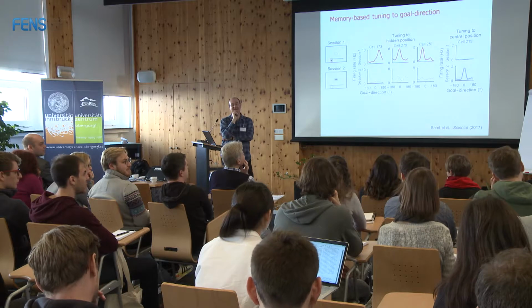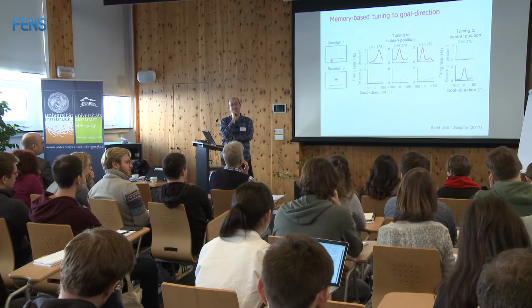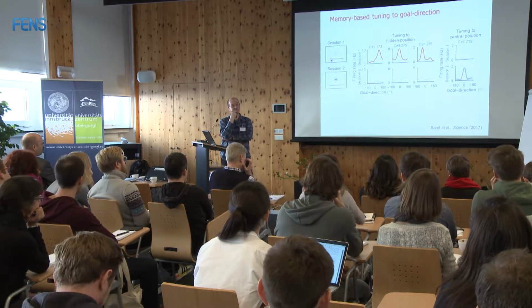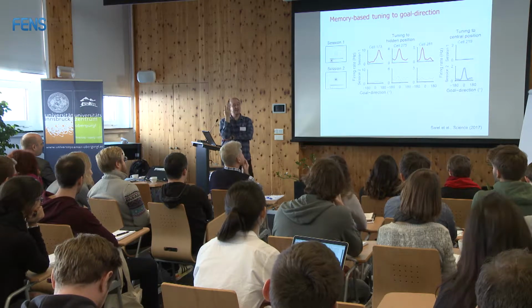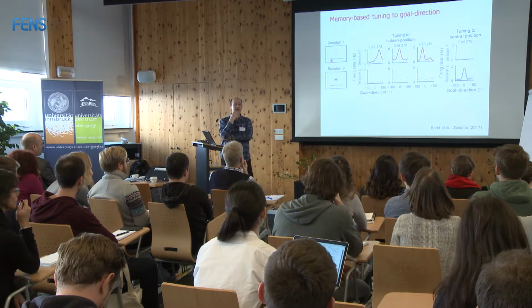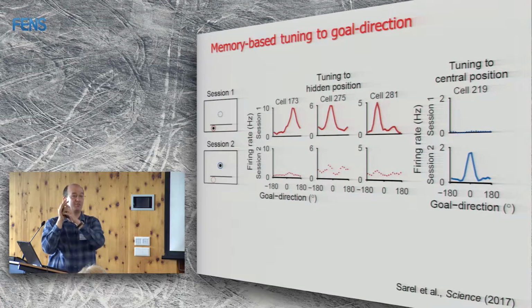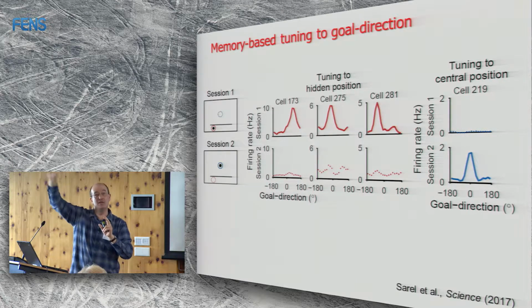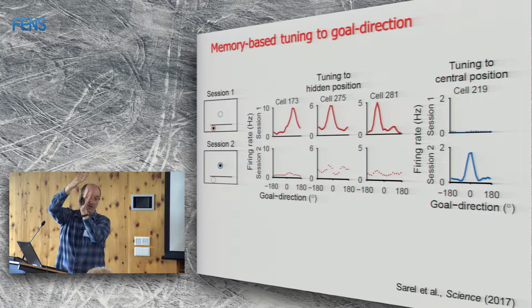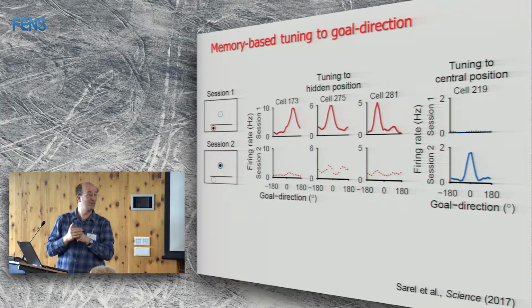What would you expect to happen with 2 goals, for example? Is the animal responding in the same way to the 2 goals? Or are they just selecting one, and then you have selectivity for one goal, and then another neuron is selected for the other? I think we plan to test it in the next project with Ayelet, but it could be that they represent one goal, maybe the current goal I'm navigating to, and then when I change my mind and switch to another goal, these representations, these vectors, might switch, which would be a really cool readout of the animal's attention or planning in a way. So this is something we plan to do. Right now I don't know the answer.